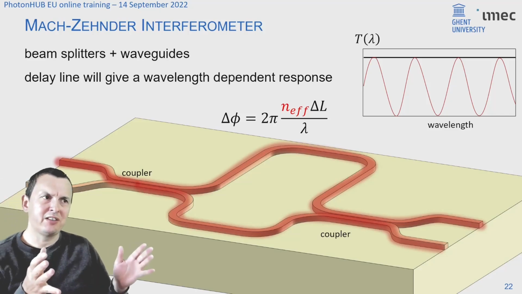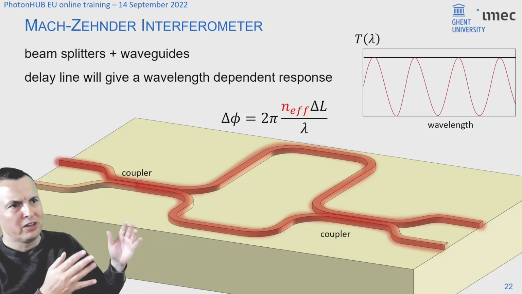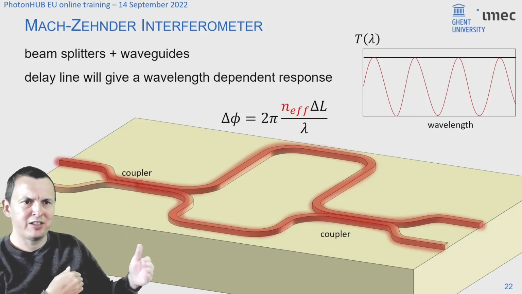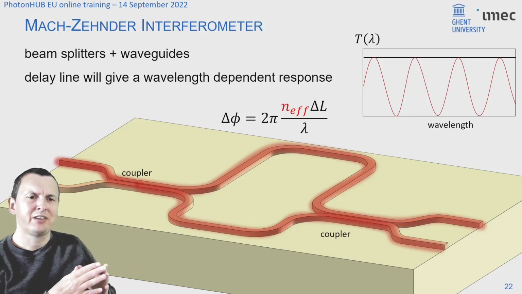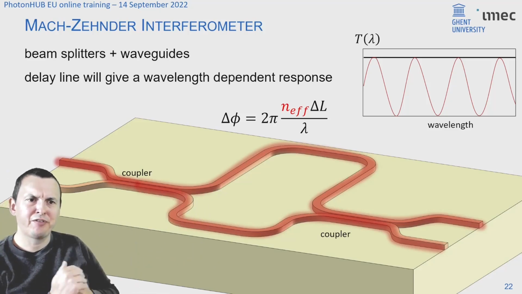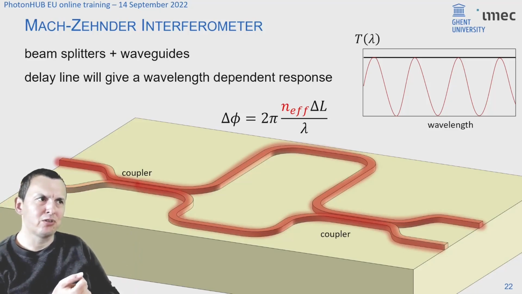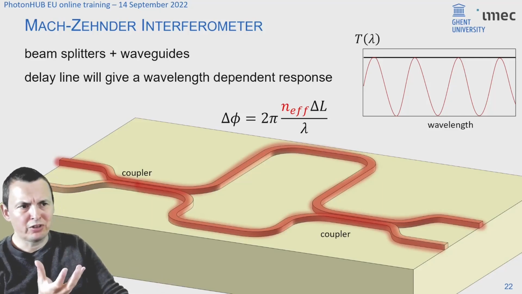Now, the interesting thing is that with the delay length in that path, by the time the light arrives at the second coupler, the light in the two waveguides will have a different phase delay. So it will arrive either in phase or out of phase, depending on the wavelength of the light. So we see, if we plot this as function of wavelength, the transmission in one of the outputs will go from high to low in a sinusoidal fashion, depending on the wavelength. And this is very useful, because it basically allows us to filter or to separate wavelengths from one output waveguide to the other. And likewise, you can build other circuits with directional couplers and waveguides.